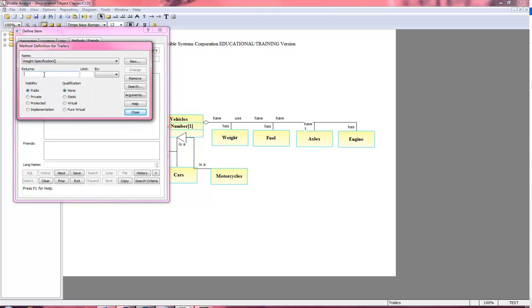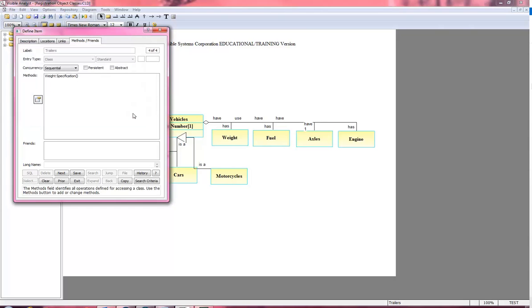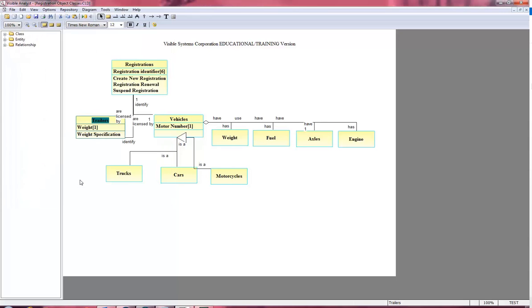Type Data Element in the Returns field, Limit 1, Reference in the By area, Public in Visibility, and None in Qualifications. Click Close. Click Save, then Exit.